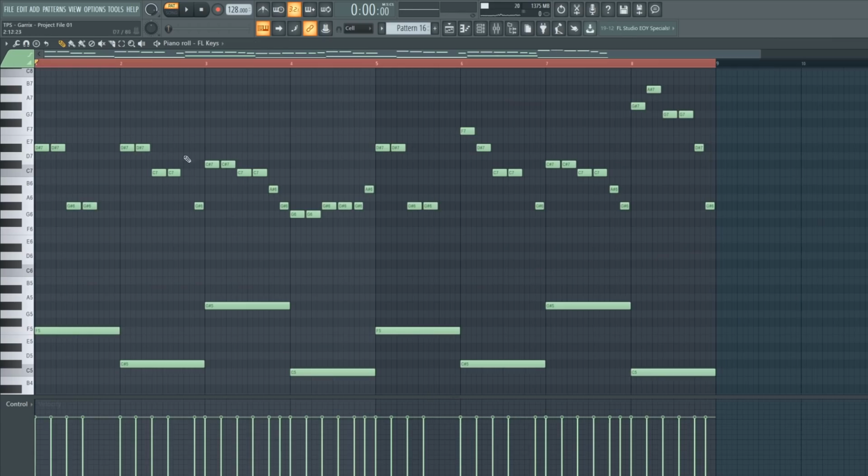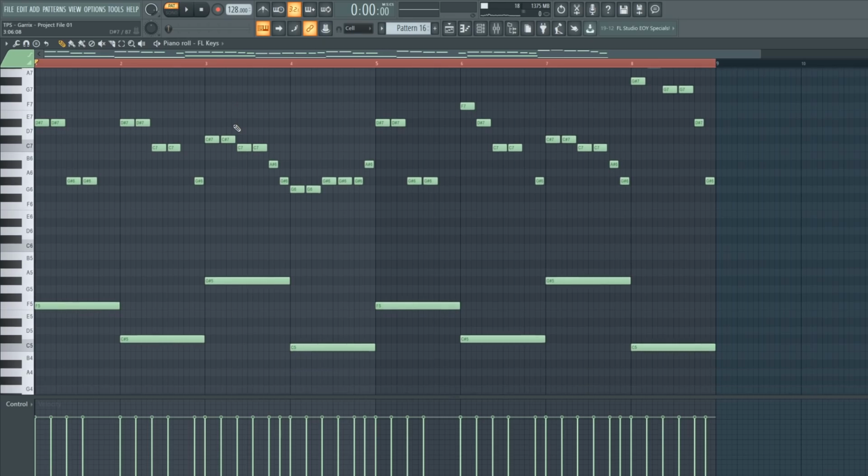I made the bass notes. I'm not going to explain how I did that because we already have a video on that. If you want to know how to make the melody and the bass very specifically, make sure to check out the video that's on the top right corner of your screen right now. There Janick will explain how to make melodies and a bass via chords like Martin Garrix. Together they now sound like this.